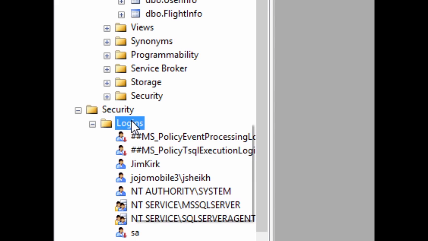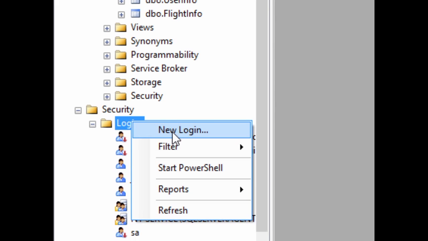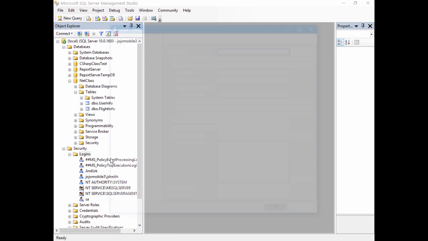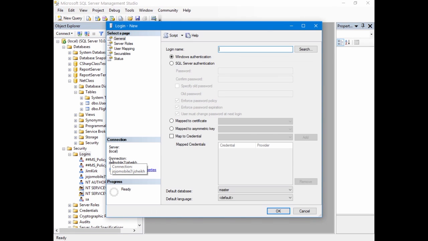So I'll right-click on logins, and I'll say new login. Right? When I right-click on login, I have here login name, but I have these radio buttons. So Windows authentication, SQL Server authentication. I'm going to choose SQL Server authentication so I can have my own custom SQL Server user.